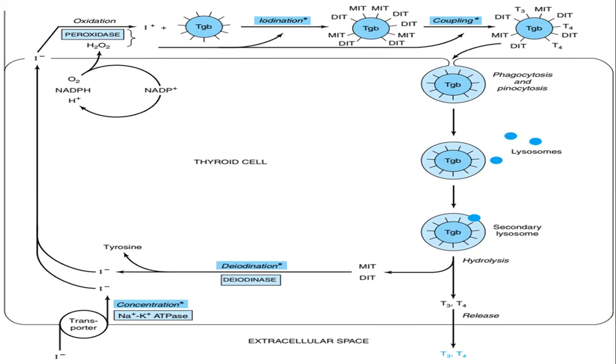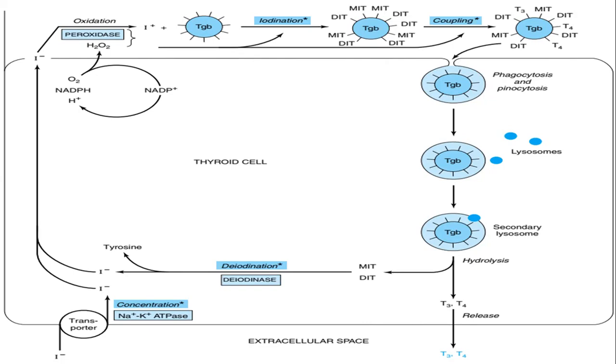Okay, the thyroid cells take up this iodine through what we call the ATPase-dependent sodium potassium pump. This pump is responsible for the transportation of iodine into the thyroid cells. Shortly, we'll talk about how this pump is involved in inhibition and some antithyroid activities, when we talk about goitrogens and how goitrogens work.